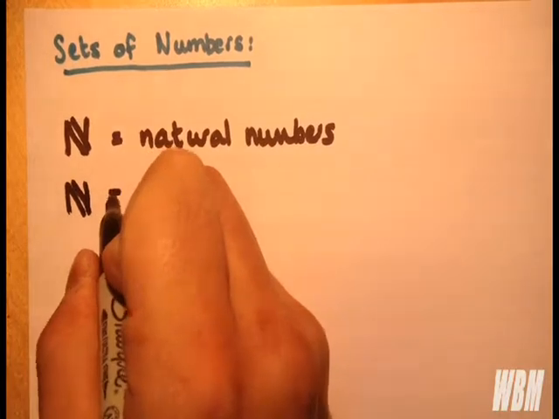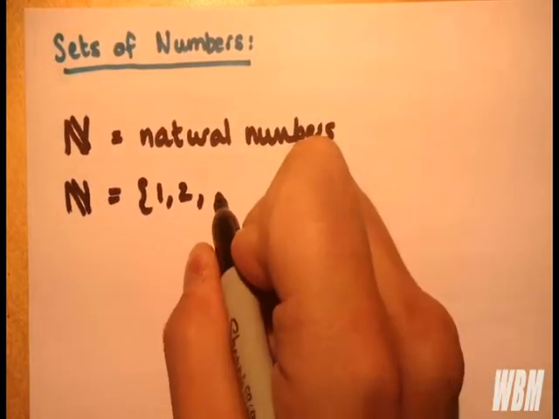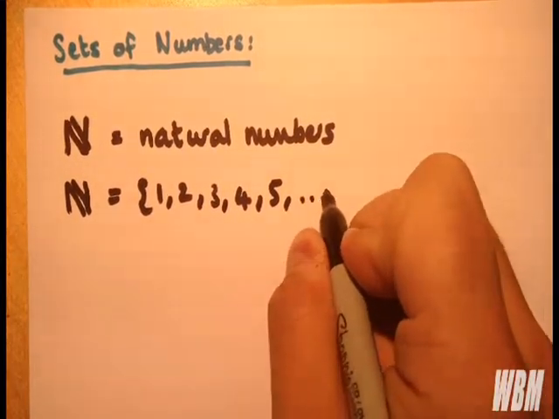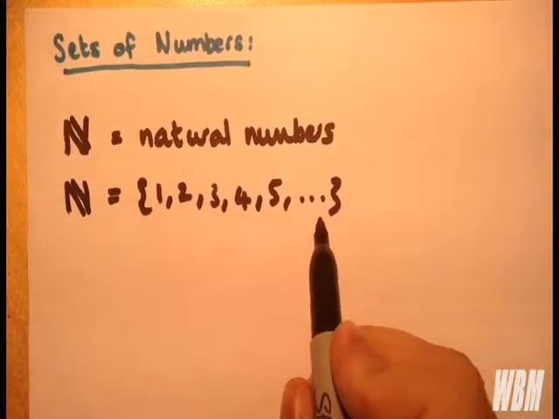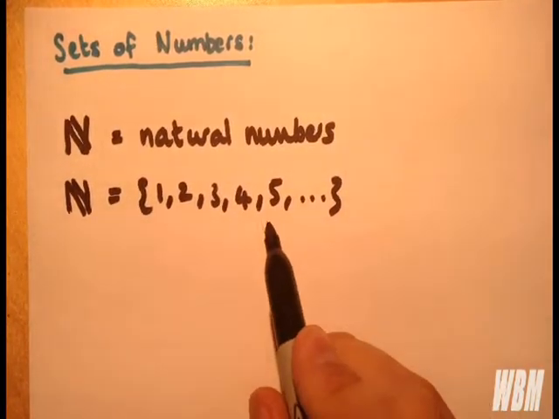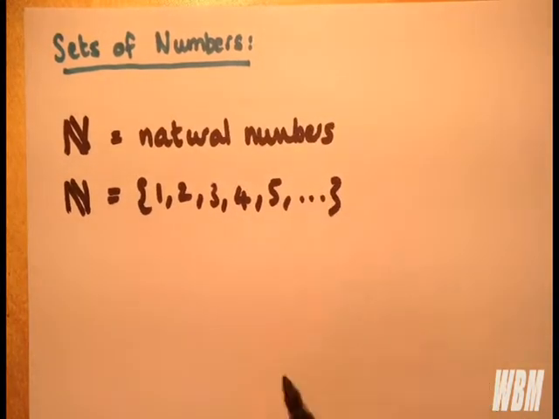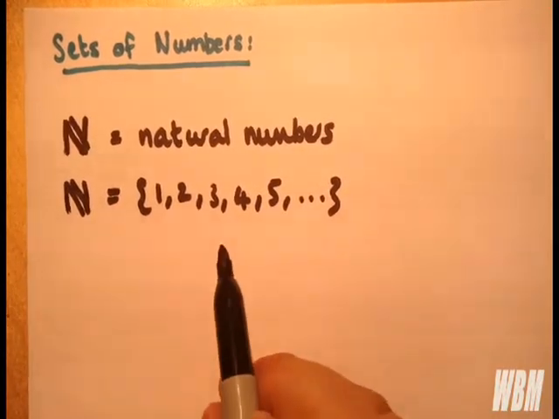Quite self-explanatory there. You can use the continuation method when it's pretty obvious where you're going. You can't always have three dots if the set isn't clear in its property.